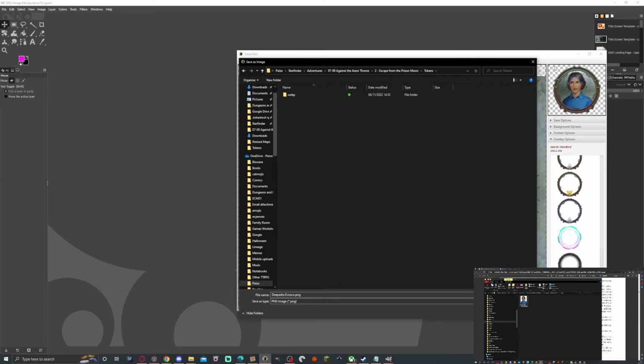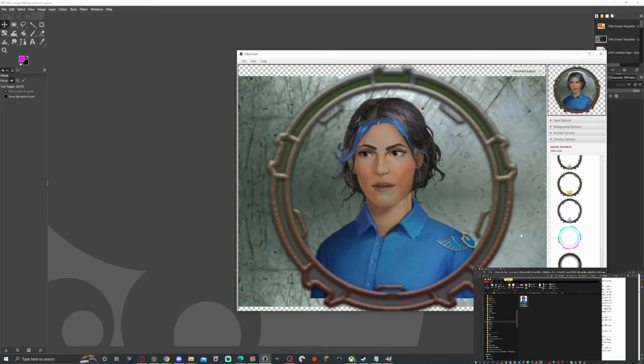I like to do all of the tokens in one go so I know that the backgrounds are uniform, the frame is uniform, and it's only the image itself that I'm changing. But we'll do one off. So there's the token for her created.